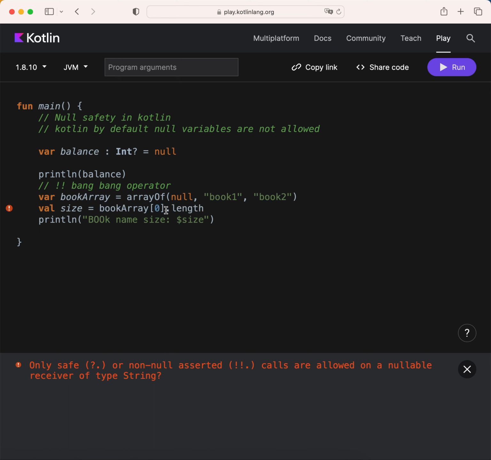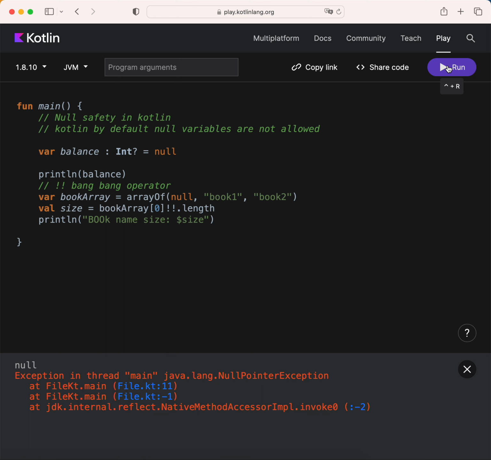So what I can do is I can use the bang bang operator and just get the length, right? So what it's going to do is it's going to throw the exception. What is the use of this bang bang operator?